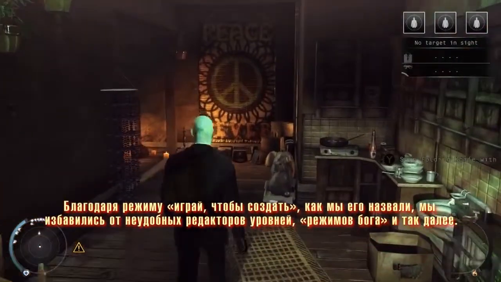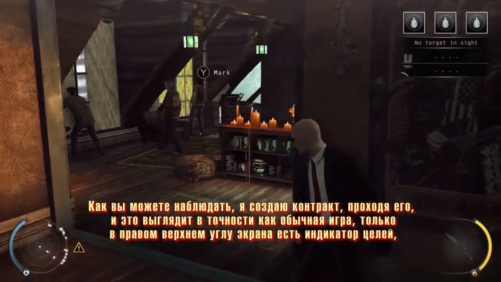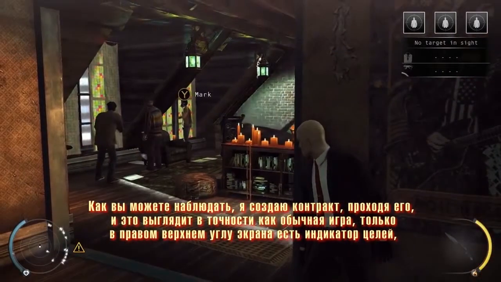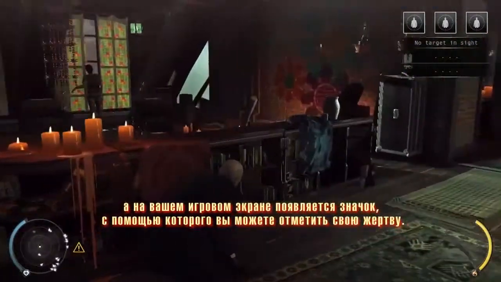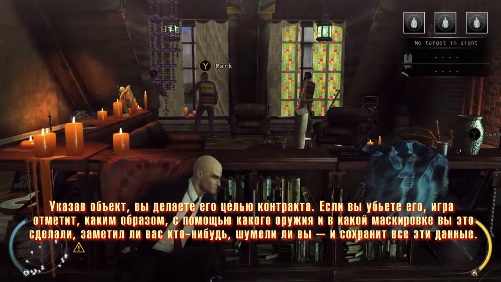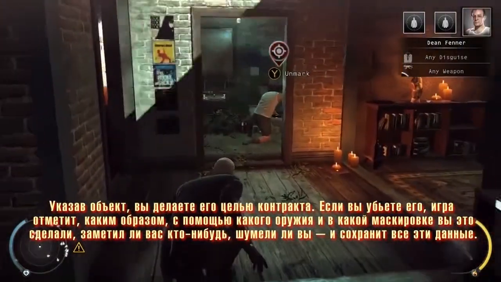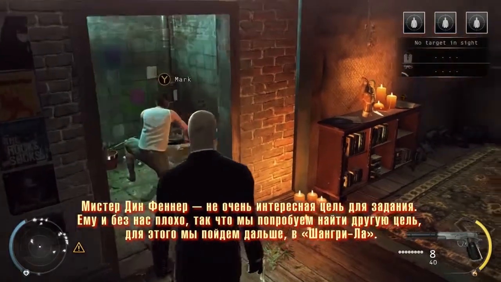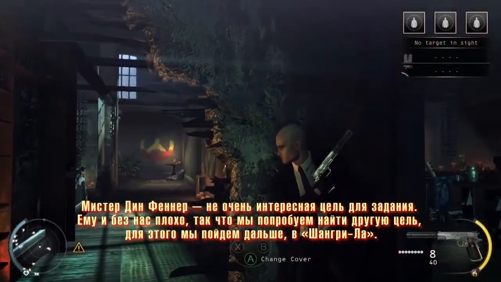This play to create mode, as we call it, is something we did to avoid having a cumbersome editor or a god mode. As you see here, I'm creating a contract while playing it, and it looks very much like the game does in story mode, except that in the upper right corner there's what we call a target tracker. Within the world there's this little mark that you can add to NPCs. If you mark an NPC, you're making him a target. If you then kill him, the game will record how you killed him, with which weapon, in which disguise, and whether you were seen or loud, and store that within the data. Mr. Dean Fenner here is not a very interesting target though, he's more of a sad guy. So we'll try to find another target and move further into the Shangri-La.